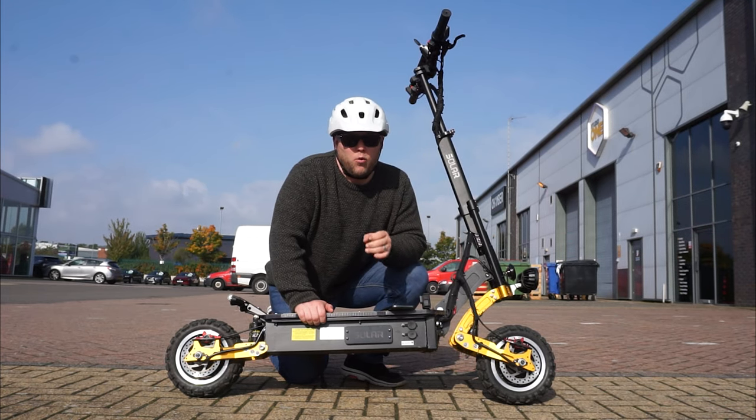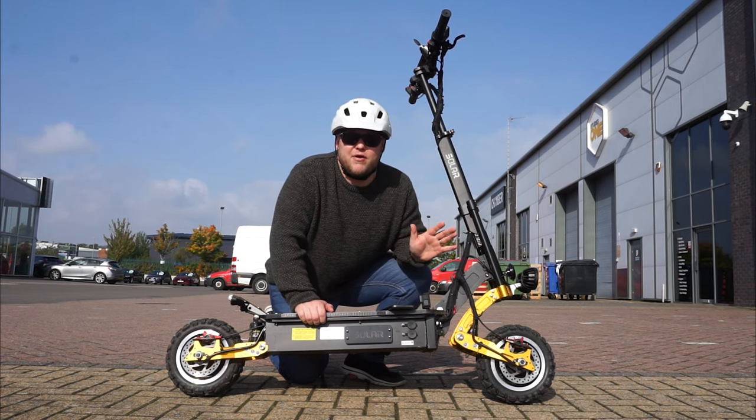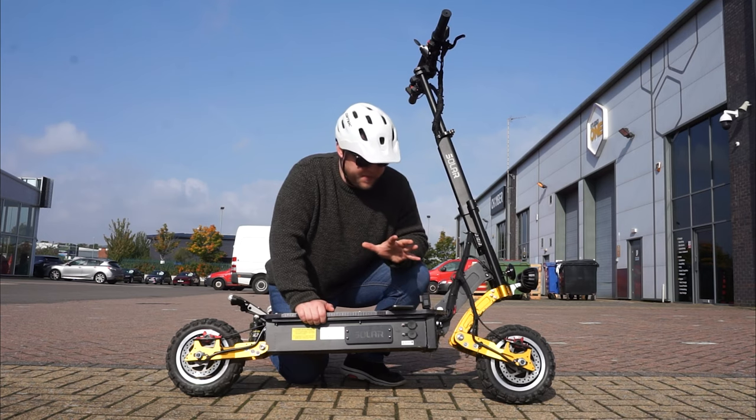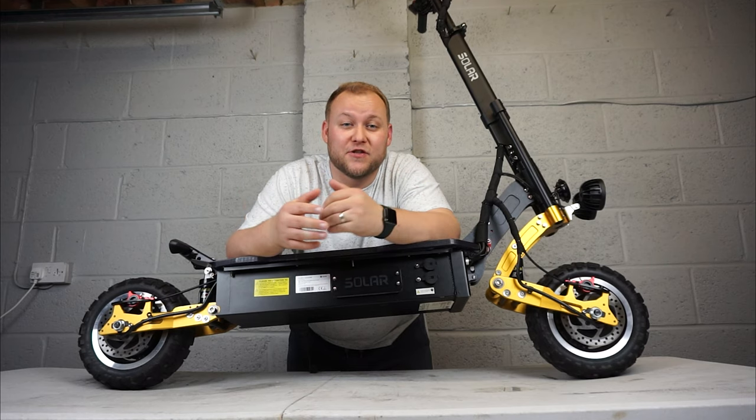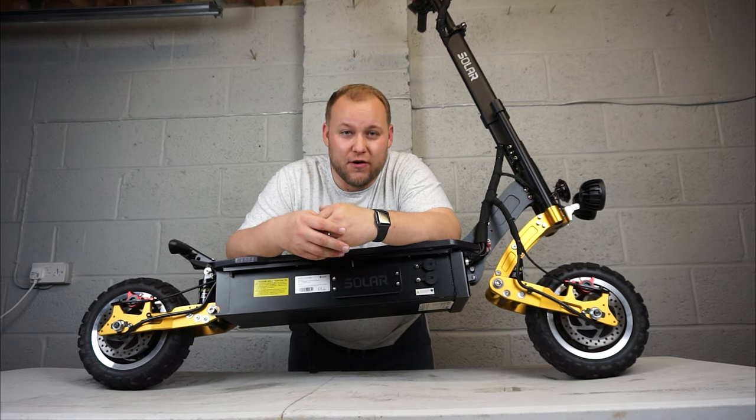And lastly, I want to mention Solar's support and their service. Fantastic throughout from Solar. So thanks again, guys, for sending me this product today. This is the FF2.0. My God, what a scooter. It is fast, it's furious, it's mental.